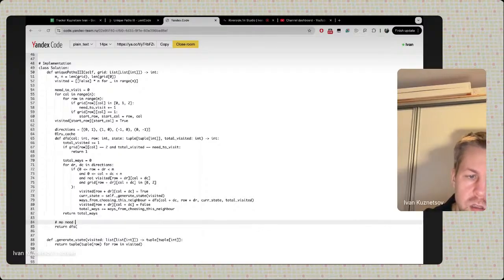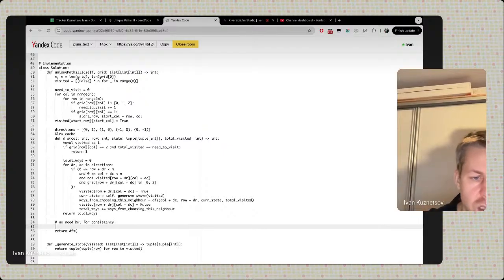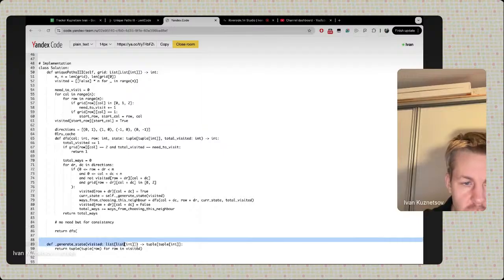No need, but for consistency. So we don't need to generate the starting state because we will never ever get into the starting state because we can never go back to the start. But just for consistency, we will create a state so that we are passing the correct element that we are promising here.